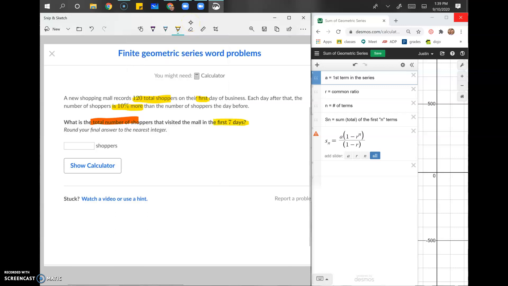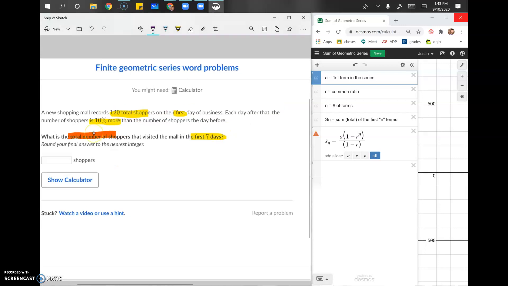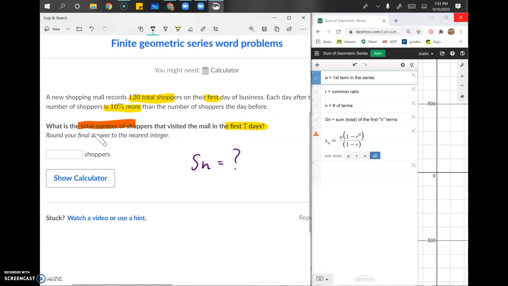So the yellow highlights are things I know and the reds are things I know I don't know. So I know right away that I don't know the total. So we know for sure we don't know S of N. If S of N is the total, we know we don't know it. Let's figure out what we do know.